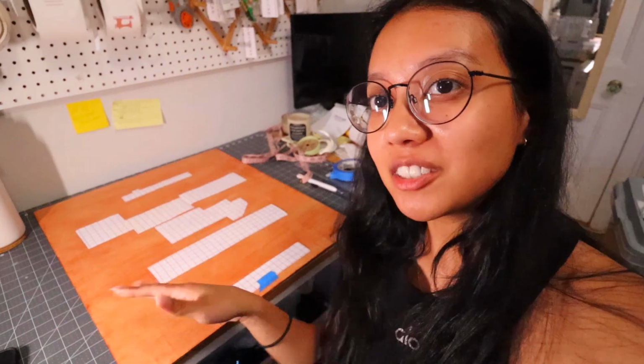Okay, so the good news is that I'm using removable vinyl, so I don't have to stress about getting it perfect the first time, but I really would like to get it perfect the first time. So I have all of my vinyl just laid out, and I need to try to make it as even as possible and proportional and not crooked.